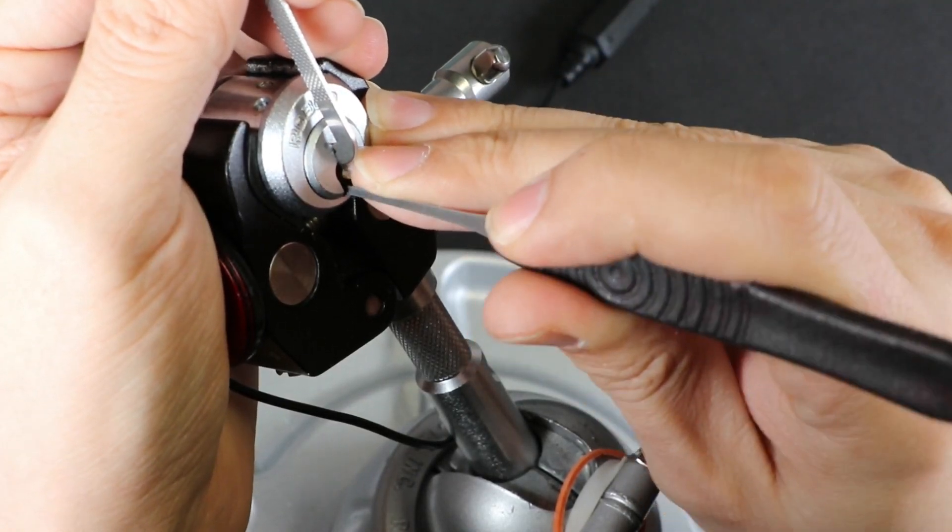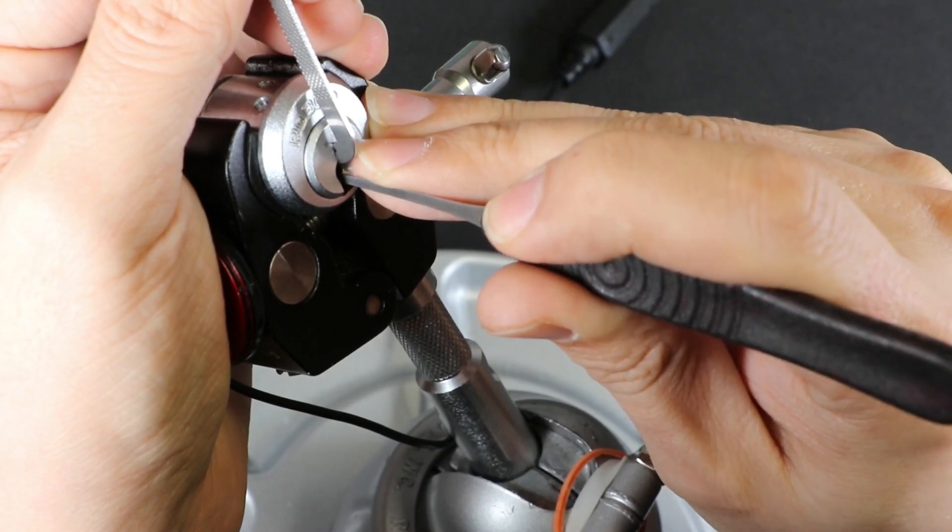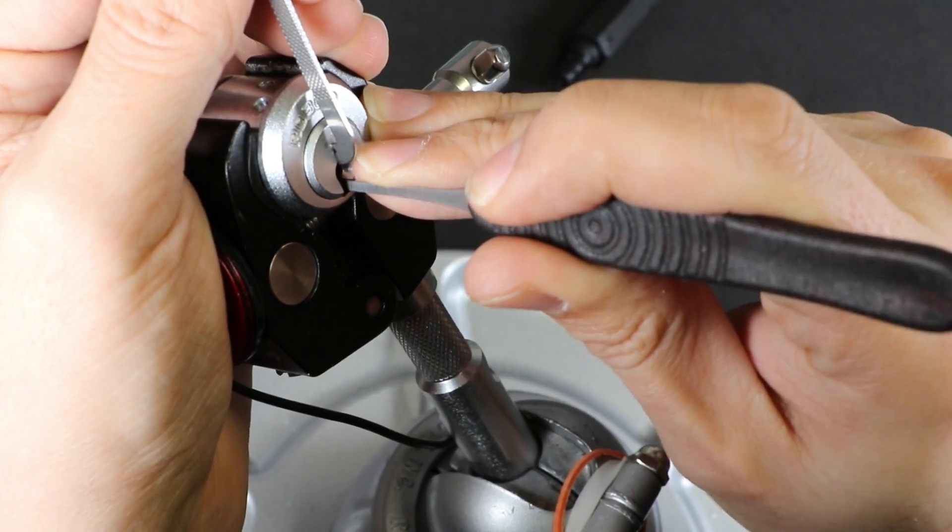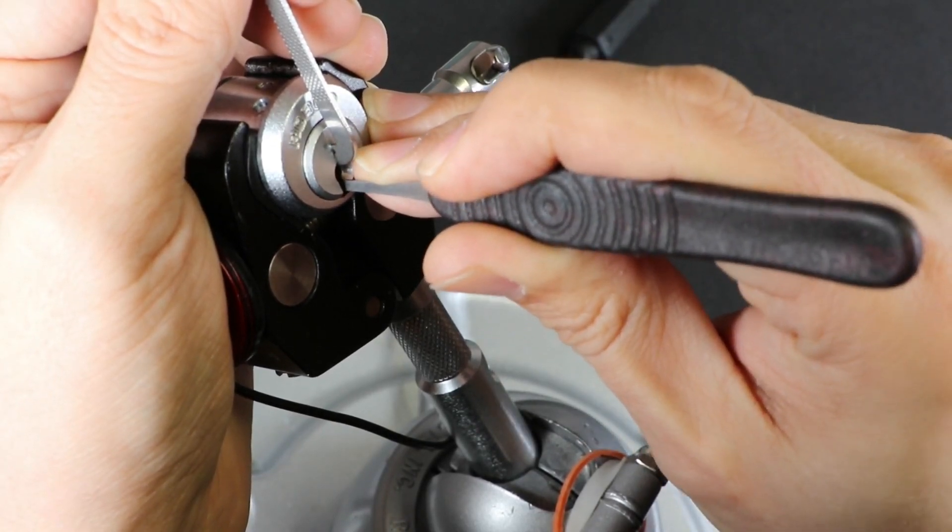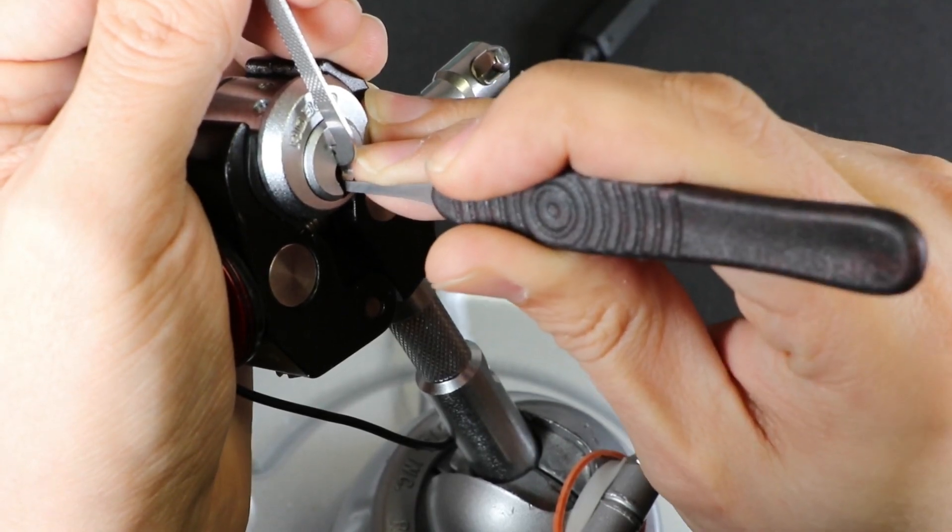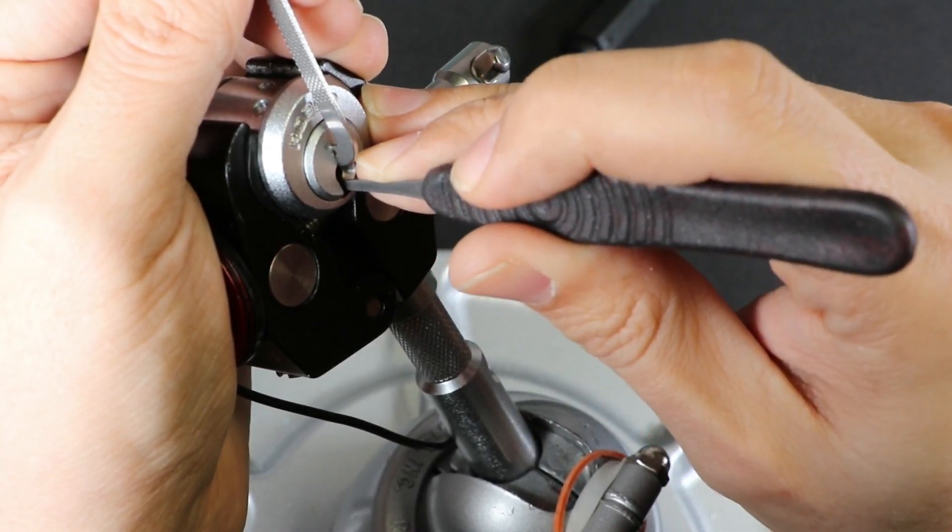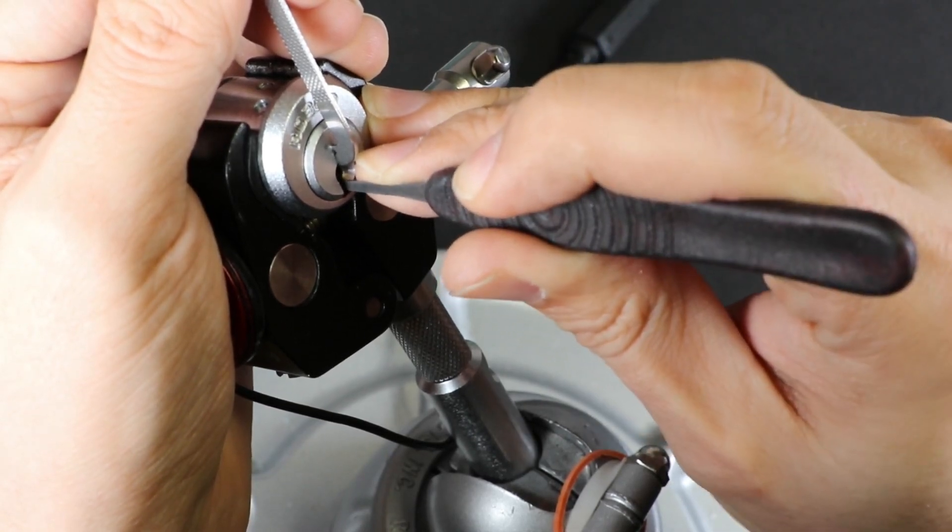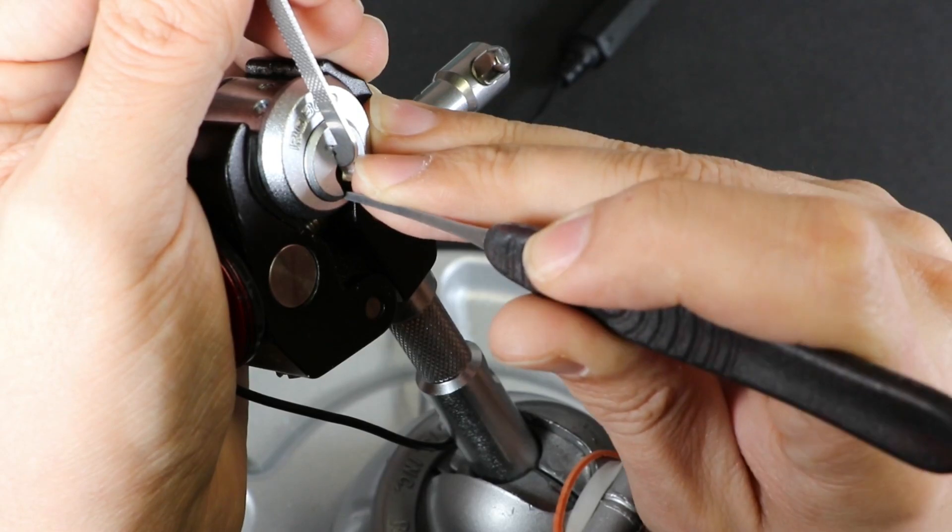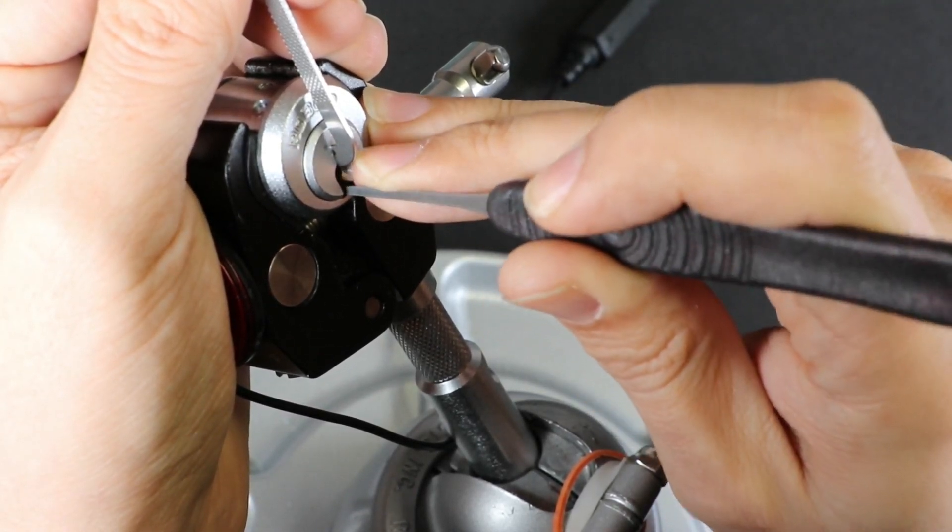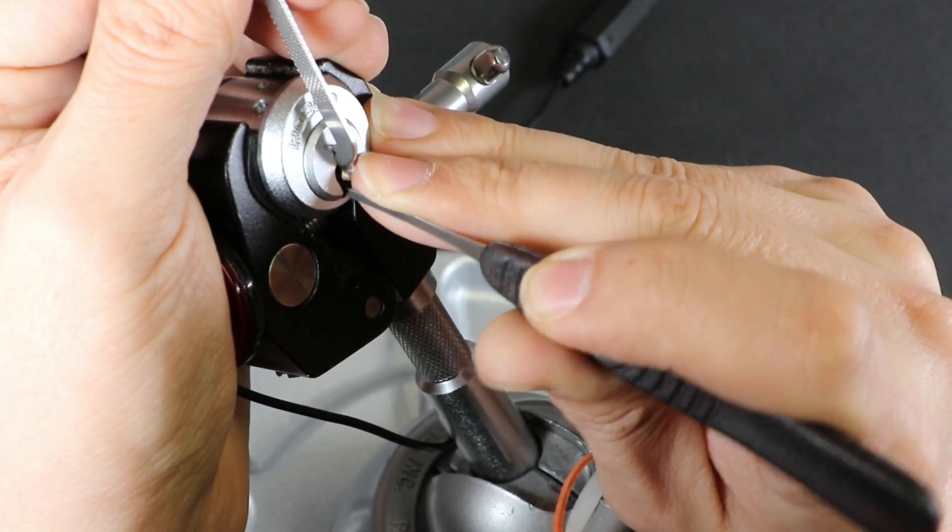All right. So the first one seems like it's binding. Still seems like it's binding. And I think the jiggle is really small on this. So let's see if something else. Second one has jiggle there. Third one, jiggle there. I might have dropped something in front doing that. Fourth one might already be jiggling. Fifth one seems loose. Fourth one, checking that again. Yeah, it might already be jiggling. Third one seems loose. Second one seems jiggling. First one seems like it dropped. So I remember that one went up pretty high. Let's go ahead and make sure we're on the first one. Checking it for jiggle. It's a little bit hard up there. Seems like it's still binding though.